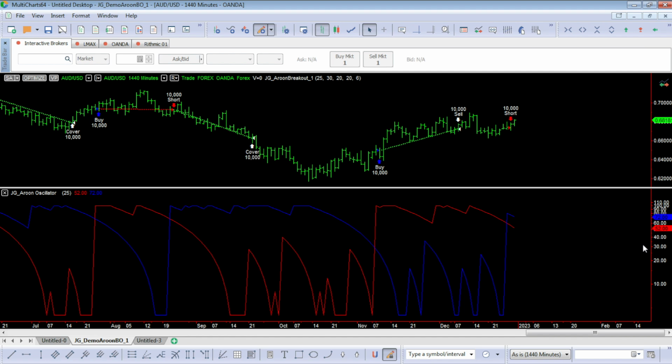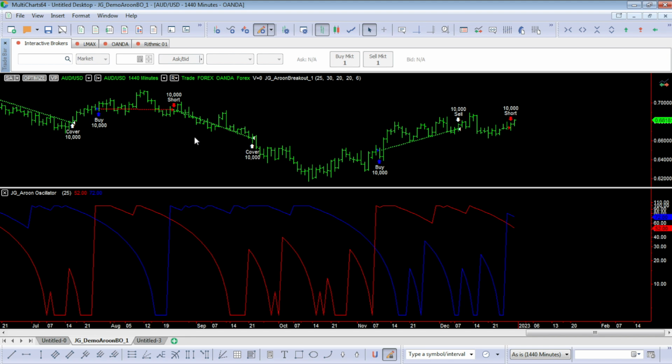We've got 2 different exits, or actually we've got 3 different exits, because one of the exits is a stop and reverse, like we see here. We exit a long position when we get an entry signal to go short. That's our stop and reverse. We've also got a timed exit. You can see here, this is a timed exit, which we have set at 20 bars. So in this case, it would be 20 days. If we were looking on an hourly chart, it would be 20 hours. And we also have a stop loss.